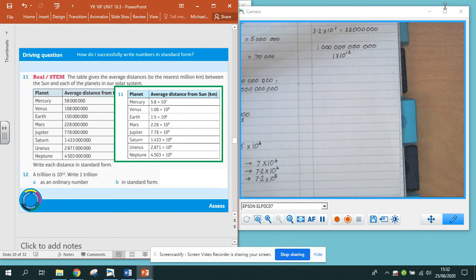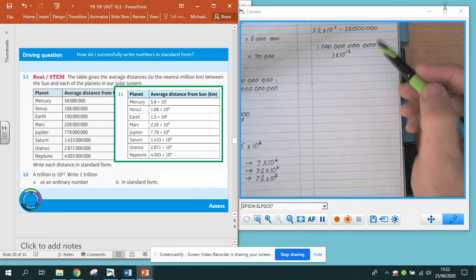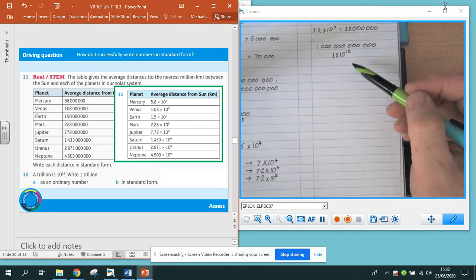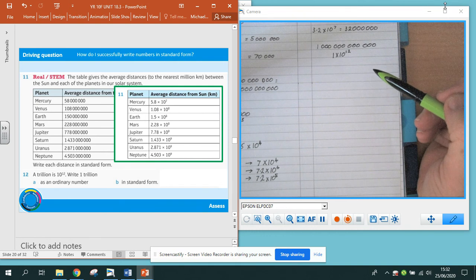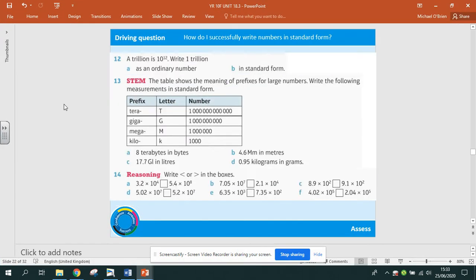I mean, we're already told it's 10 to the 12th, so it's just one lot of 10 to the 12th. So that's the number in normal form, ordinary form. That's the number in standard form. By now you should be seeing why it's much, much easier to do things in standard form. Okay, if you need to write any corrections, pause the lesson and rejoin when you've done. Other than that, we'll carry on into our next question.